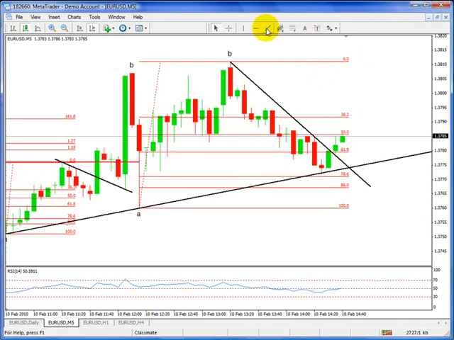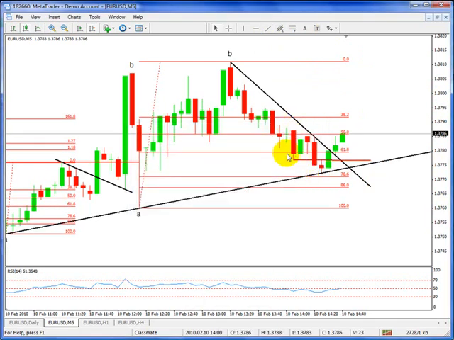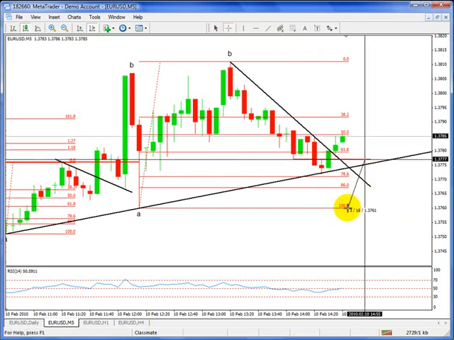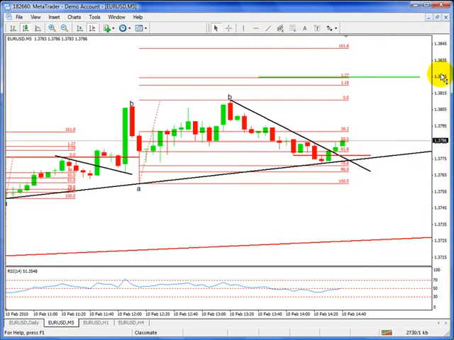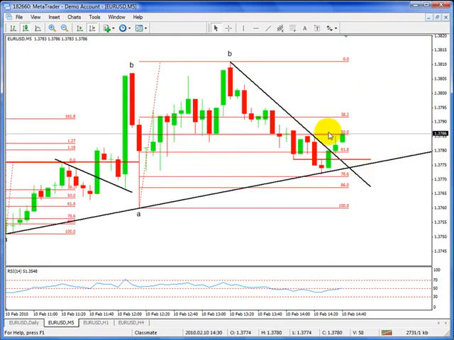but potentially what I will be looking for is a sort of retrace area back towards this area right here, because this area is again a past support area. So this is the area that I will be looking for. If it comes back down towards this area, then we would be looking to take a trade with a risk of around 16, 18 pips. Potential take profit from this area will be around 48 pips. So very, very good risk reward, but it all depends, is it going to come back to this area or not?